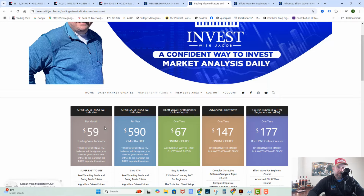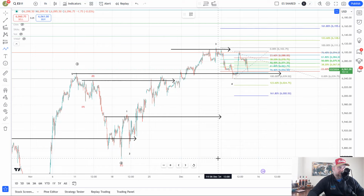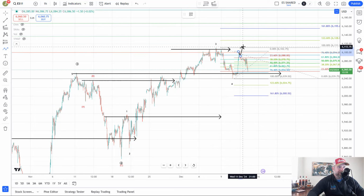All right, now let's jump into the chart and take a look. Okay, guys, so here we are on the 1-hour futures chart for the S&P 500. Yesterday when they moved up, we wanted to see a 4-5 here, but no big deal that we didn't get that. And then we said we would look for a pullback that was buyable into this support zone. They are still above the 6054 level. They have held support so far. And as long as they stay above 6050, I'll give them that.